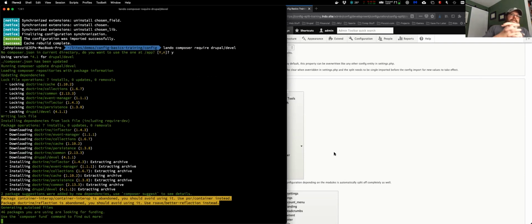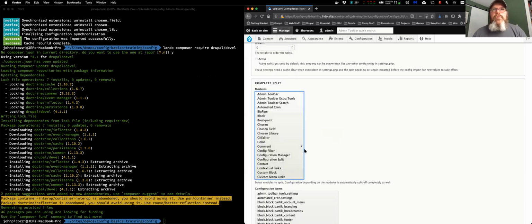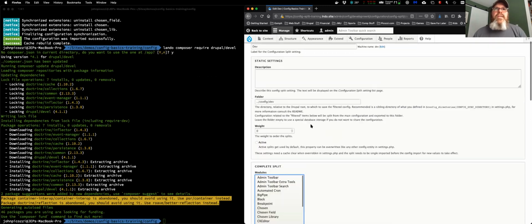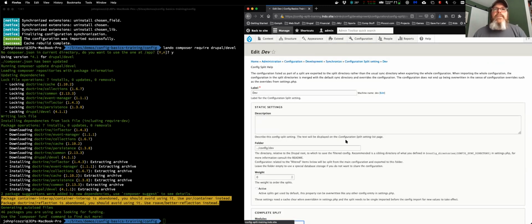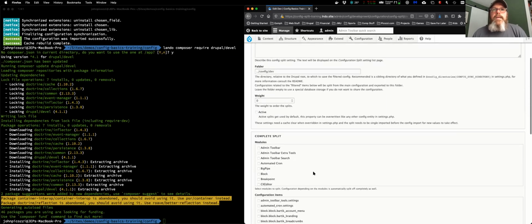So I will say complete splits with modules is a little wonky sometimes, where you have to have the module enabled in order to do a complete split on it. So you'll see if I refresh this page right now, Devel probably isn't going to show up in that list because the module isn't actually enabled, unless that has changed in Drupal 9, which is possible. So let's go through the list here.